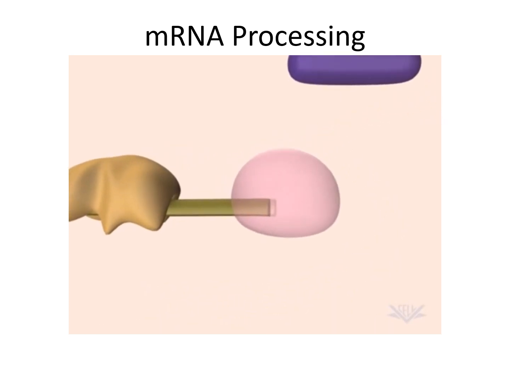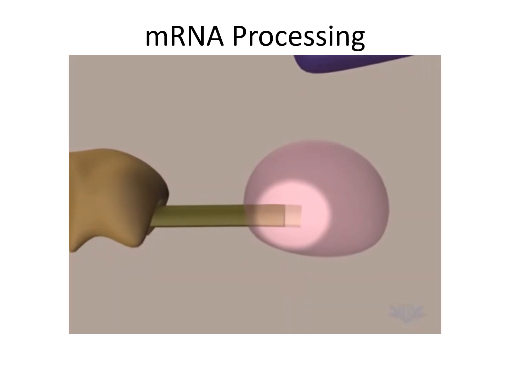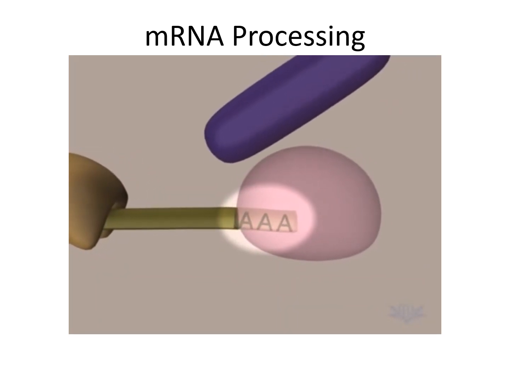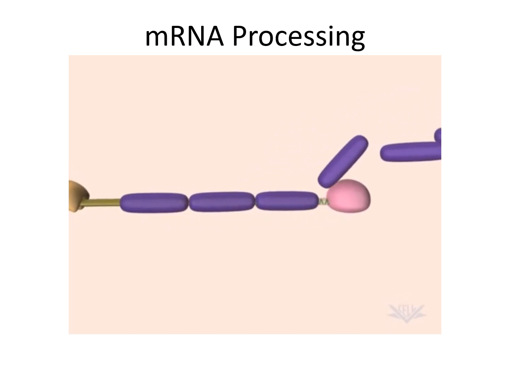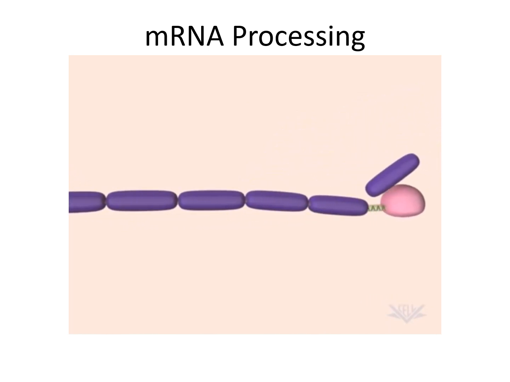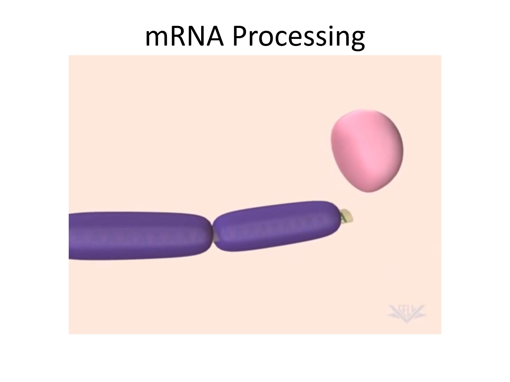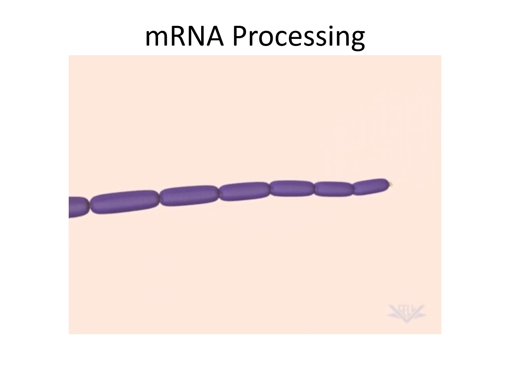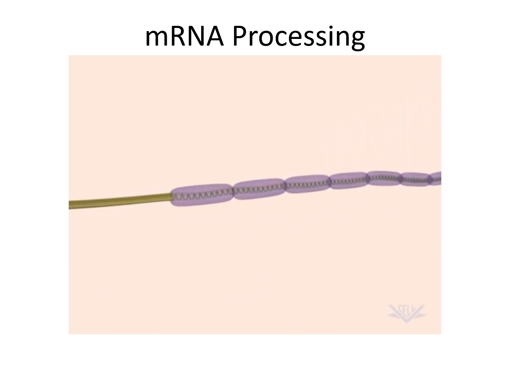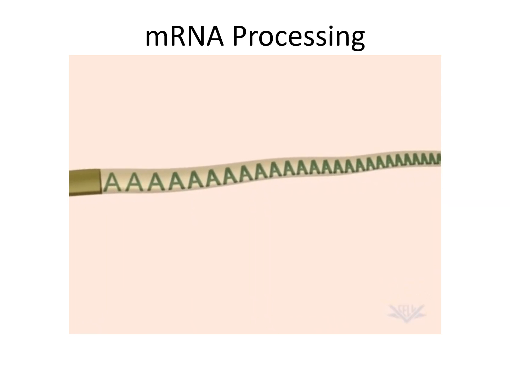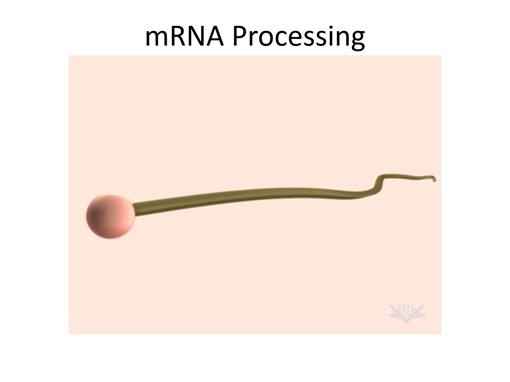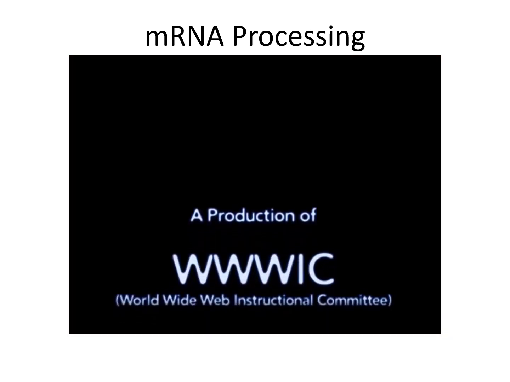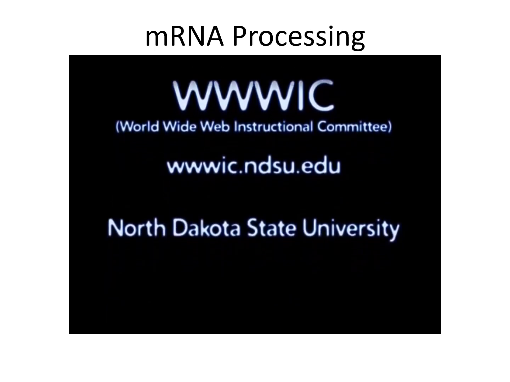Poly-A polymerase now synthesizes the polyadenylated tail by adding adenine residues to the cleavage site. Additional proteins then bind to the tail, increasing the rate at which it grows. When the tail reaches its full length, the poly-A polymerase is signaled to stop adding residues, and the polyadenylation process is completed. The processed mRNA is now ready to undergo splicing in preparation for translation. So that's the mRNA processing.